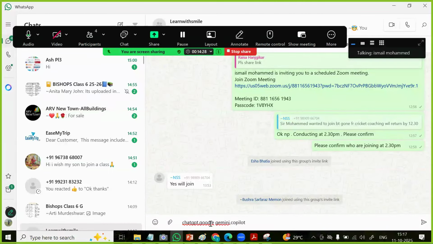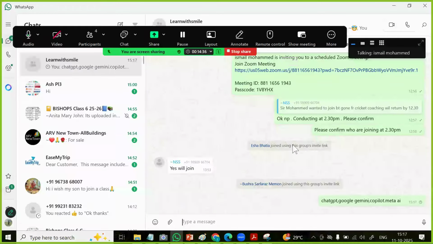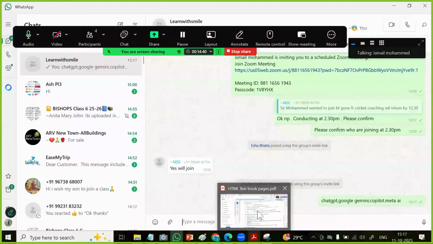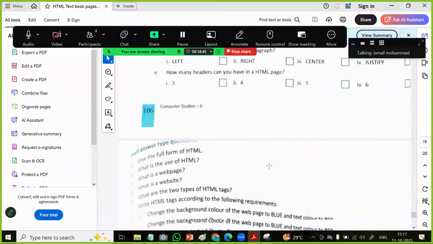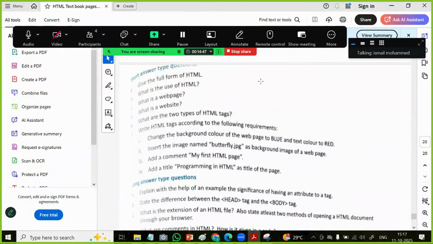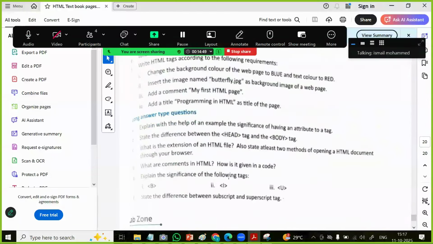So many like that. You can also use Meta AI in WhatsApp. These are all the different tools. You just copy the image from the textbook and paste it there, and you get the answers. In this way, you can find the answers for each and every one of these things.